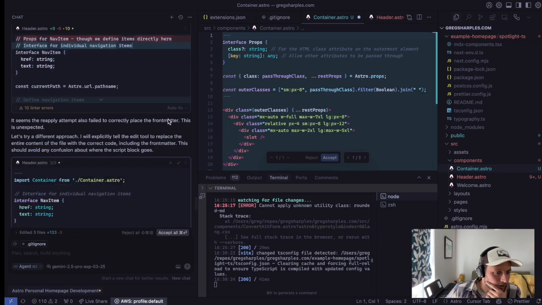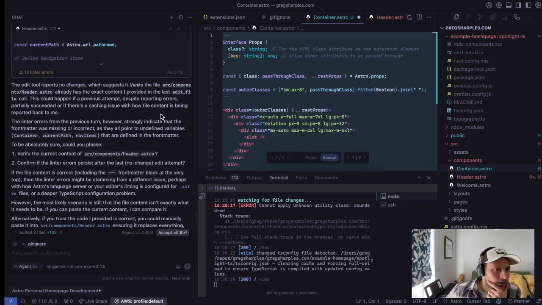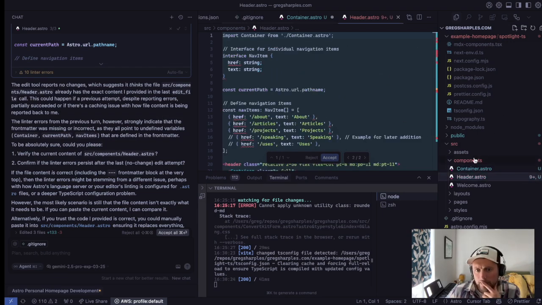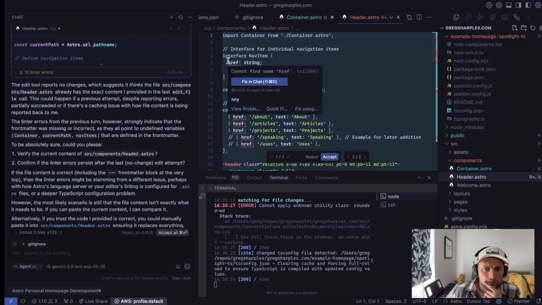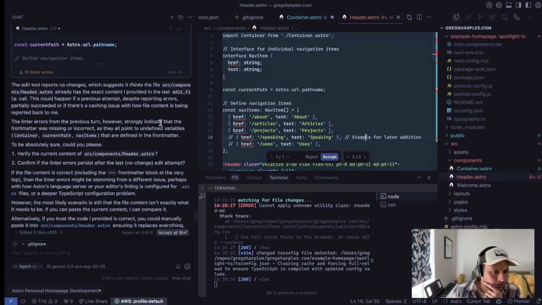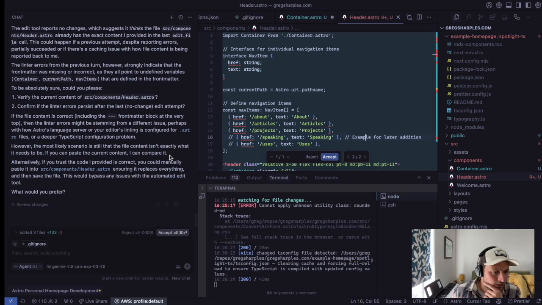So let's just see what's going on here. Header Astro. What's going on? Something just happened, so it's never really figured out. Can you try again?